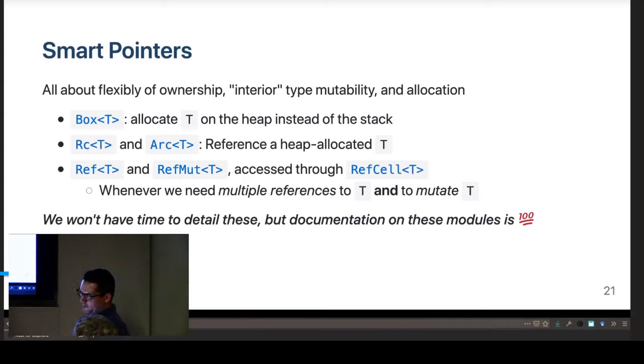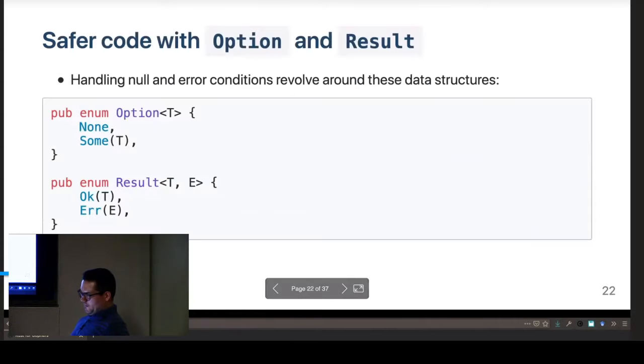These other types, Rc, which stands for reference counted, and Arc, which is atomically reference counted, basically allow you to simulate as though a piece of data had multiple owners. That's a little bit more advanced and it's not that useful for what we're talking about, so I won't talk about it any more than that. RefCell<T> and RefMut<T> are basically a more complex situation even than the other two, where you have multiple references to a given type and you need to internally mutate that type. There's no way we're going to get anywhere close to that right now. So that's why I just want to gloss over these pretty quickly. But as I mentioned before, these are links. These go to the documentation for these particular data types. That's super helpful in understanding this.